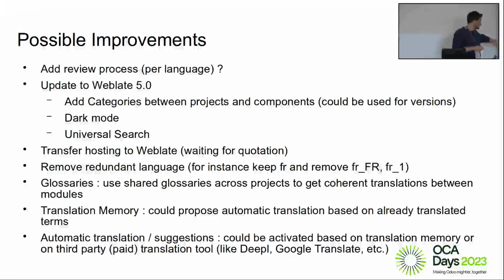And we can go one step further by using translation memory that can propose the exact string which has already been translated somewhere else. It can propose automatically to translate it the same way so that it gets more homogeneous. But today it's not the case. And the last step we could go forward with is automatic translation. That could be from the translation memory, or from a third party tool that we have to pay for, like DeepL, Google Translate, or whatever, and that could provide either suggestions or directly the translation, and maybe mark them all to be verified, and then the work will be more to verify them than to make the translations. But that's something we need to discuss, on how to put this in place, who will pay, and so on.